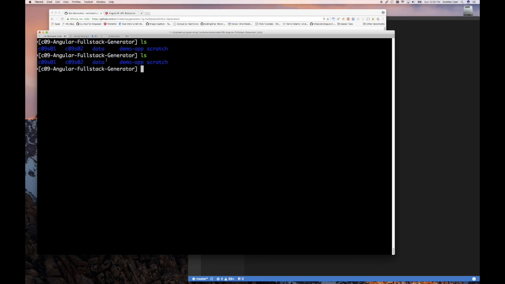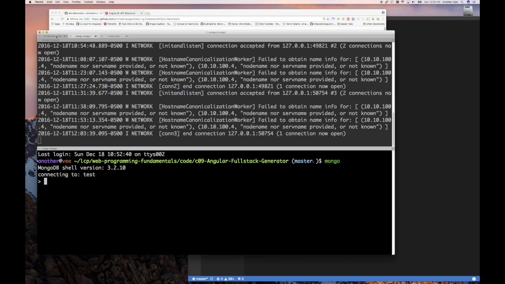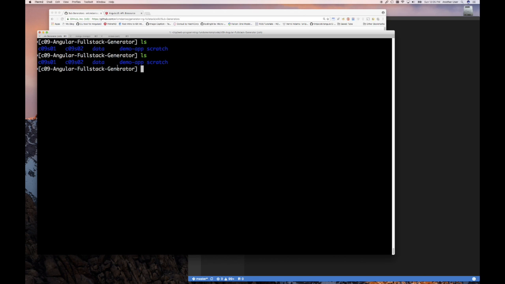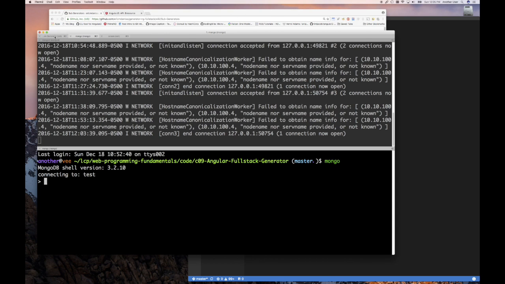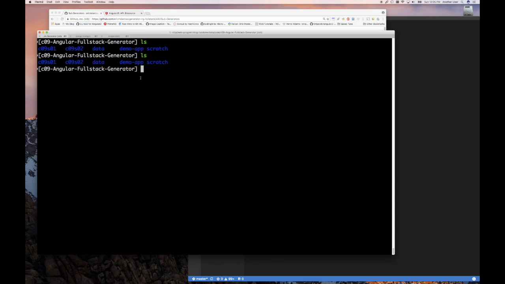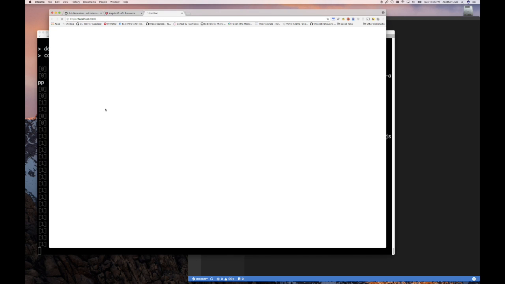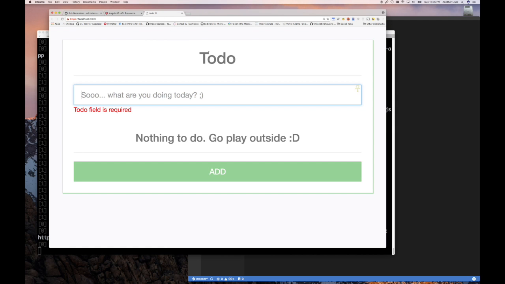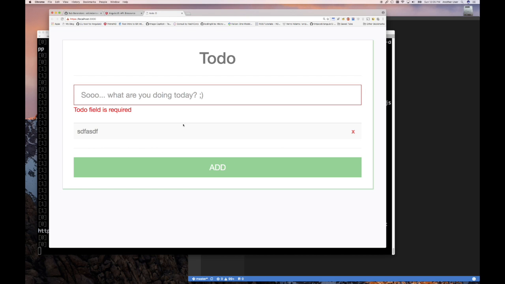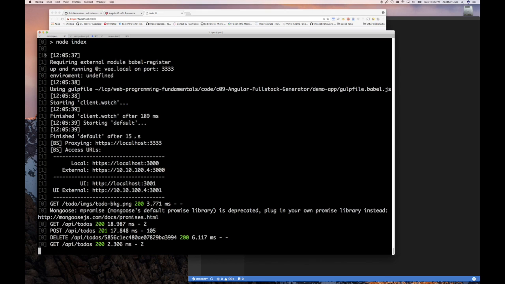And if you remember, our full stack generator generated a front end and a back end, and that Express back end requires Mongo because it uses Mongoose to talk to MongoDB to store data. I already have that running, and I'm not going to go over how to run it because I covered it several times in the previous two or three videos. So let's go into our demo directory, and I'm going to start this application up with npm run dev. Again, this runs two commands, one to monitor the files and the other to start up the back end, so front end and back end basically. This is working, and we can see that by adding an item, which adds to the database, and we can delete it. So our application is running.